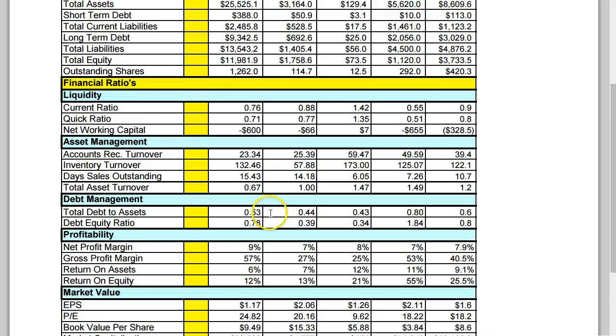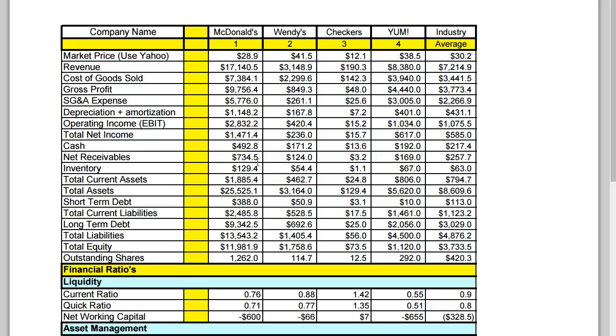This is my bare minimum template. If you want to expand it and add other ratios or other indicators, feel free. And also remember, just because you're submitting this to me doesn't mean you can't go back and add something. If you just want to submit the bare necessity so you have most of it done, that would be great, because you can always go back and enhance it or add things later. If you learn something new and you're trying to enhance your paper and your analysis, you can modify this at a later date.